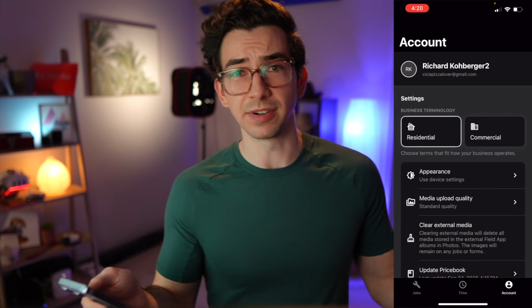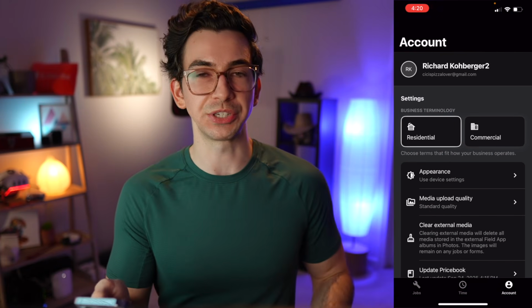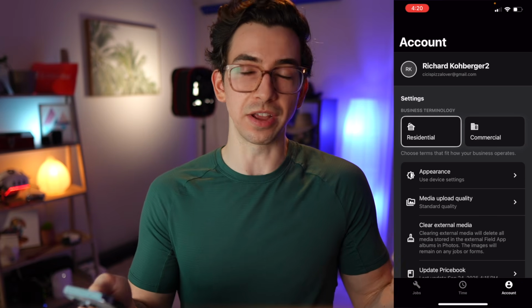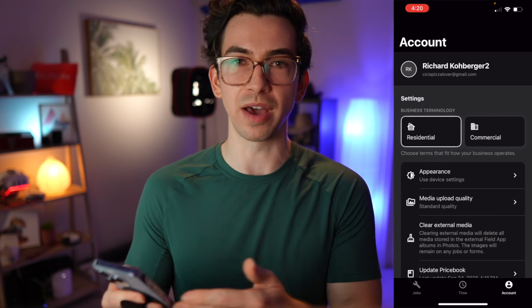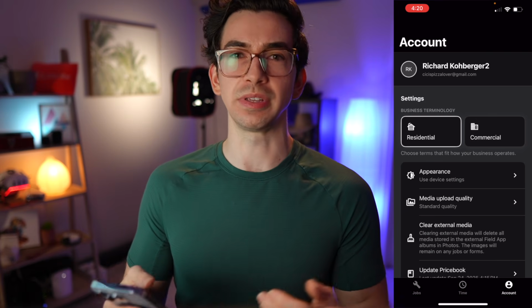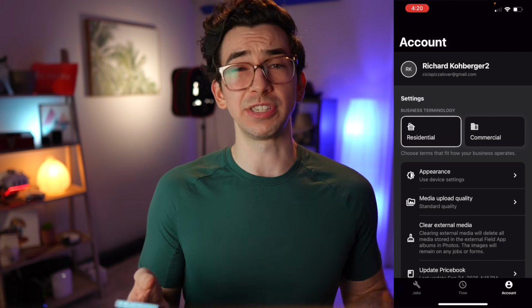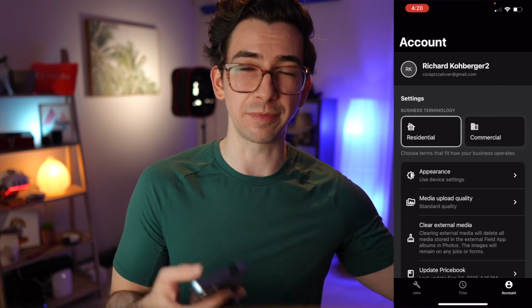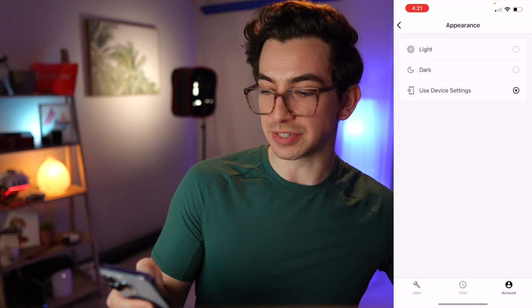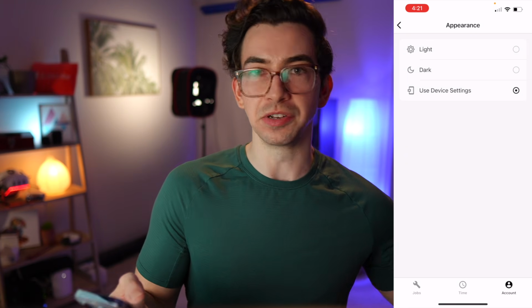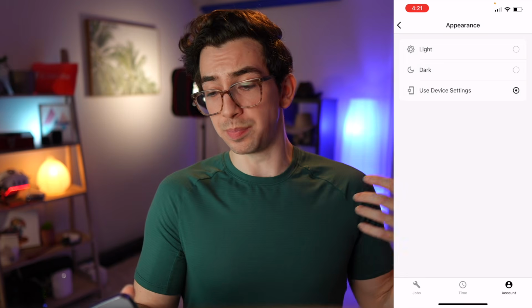This is mainly a preference thing, although dark mode does have some advantages in that, one, it's less strain on your eyes, but two, if you have an OLED screen, which most modern phones do, a dark mode actually uses less power. So you could potentially squeeze a little bit more out of your battery life by staying in dark mode. For me though, my personal preference is to use the device settings so that it's bright during the day and then dark at night. So that's what I'm gonna stick with, but you do you.